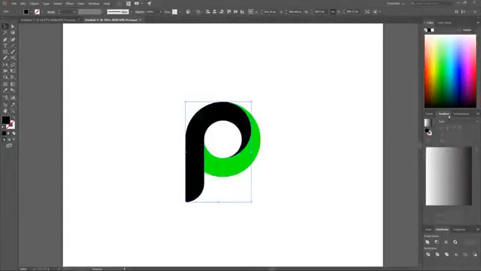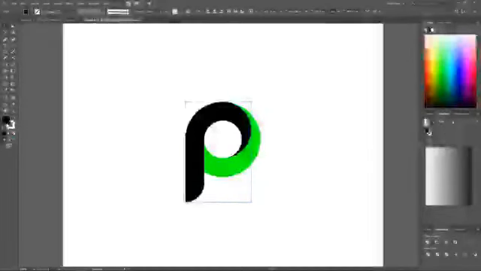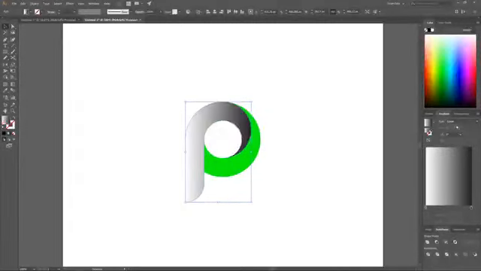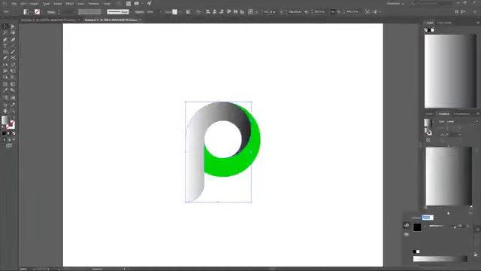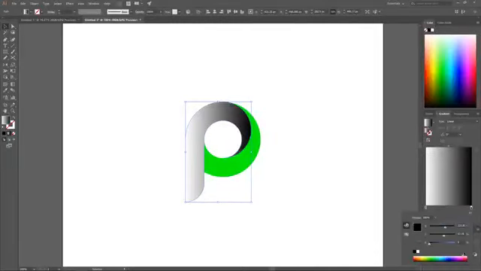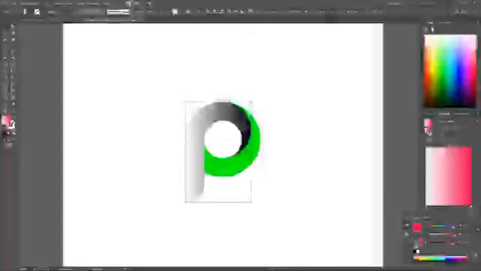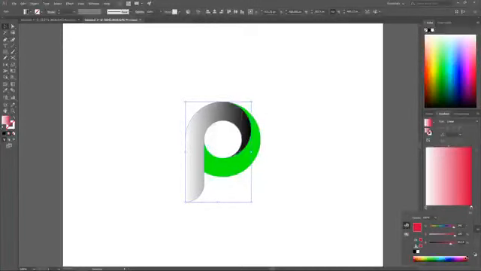And under the Gradient tab, from the Type drop down, I'm going to choose Linear. And if you notice, it gives it a white to black gradient. Over here we have the white stop, and then we have the black stop over here. So I'm going to double click on the black one. And then from this drop down, I'm going to choose HSB, and I'm just going to choose a shade of pink. Something like that, like a deep shade of pink, almost like a red.